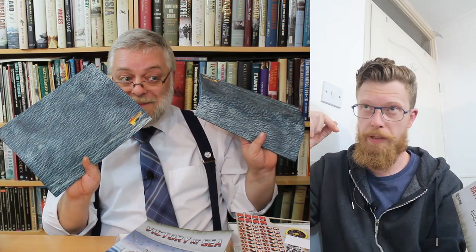Last few bits in here then. We've got a rule book and we get a couple of paper mats so you can play. I'm a big fan of this, even though I don't need it. Boom. You get two 4-foot play mats. That gives you some idea of how big this game is. Pretty big. You're getting 8 foot across of play mat. To buy that separately is going to be 15 quid worth of play mats.